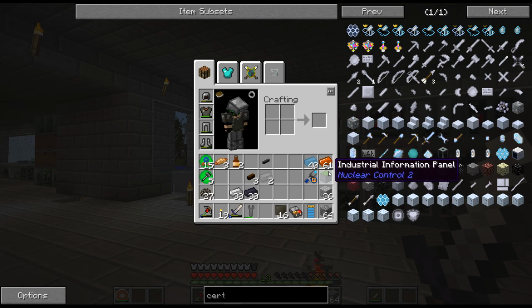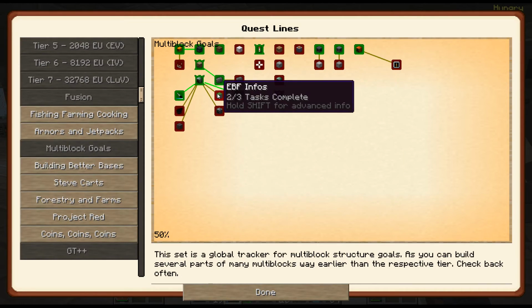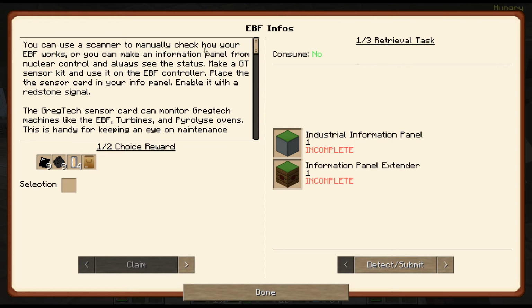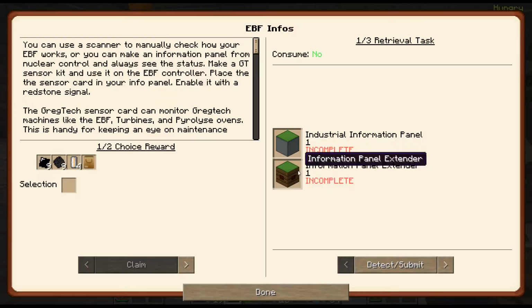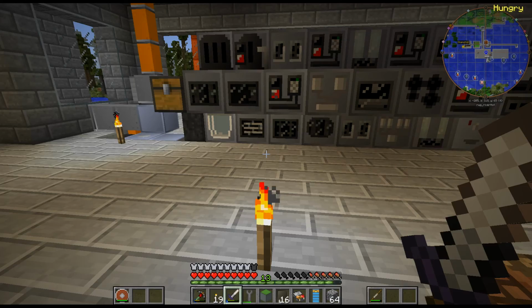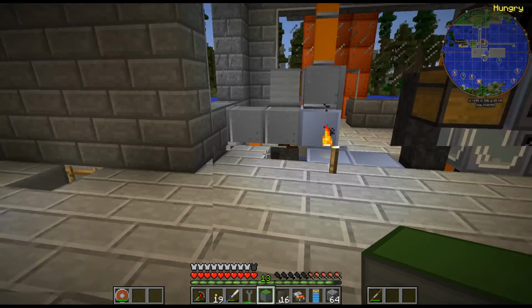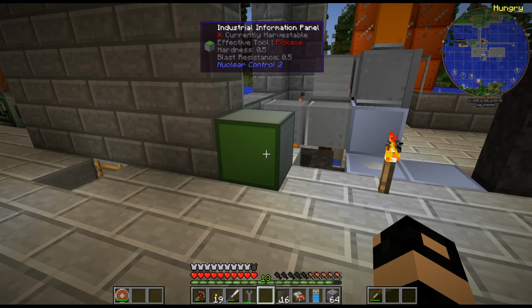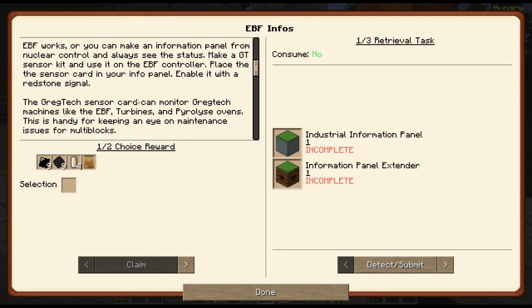Now, last thing is this industrial information panel, which is under multi-block goals, and it says you can use a scanner, which we're making, but this also is kind of an easier way. It requires less stuff to make. I just never got around to making it, and I've never used it before. It's from Nuclear Control, looks like. Now apparently you just scan something. Let's see how this works.